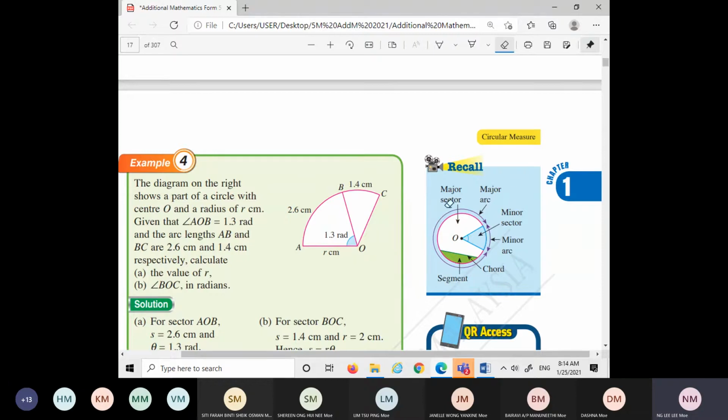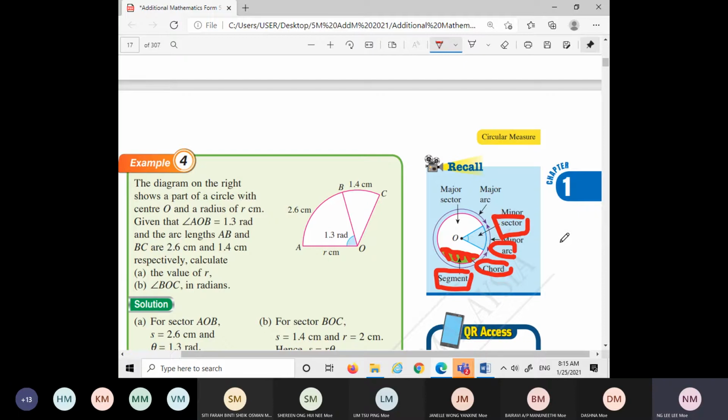Okay, so now arc with sector, sector with sector. Chord is this line. You just choose any two points on the circumference and join them up. This line we call a chord. Then the area bounded by this chord and the circumference, we call the segment. So arc and chord are lines, while sector and segment refer to areas.